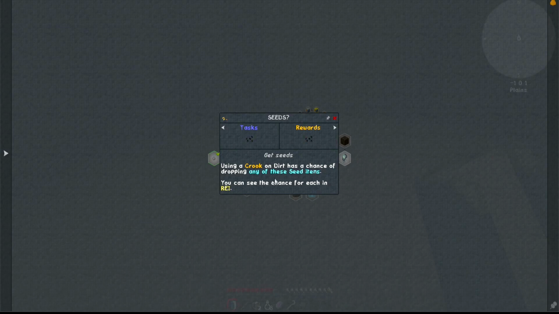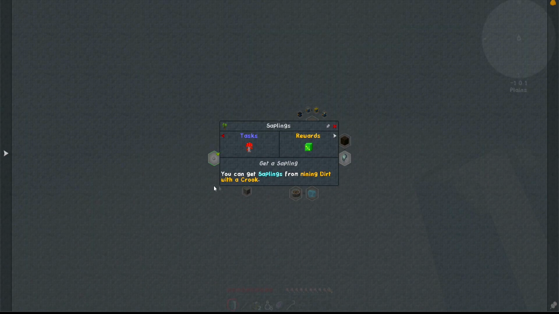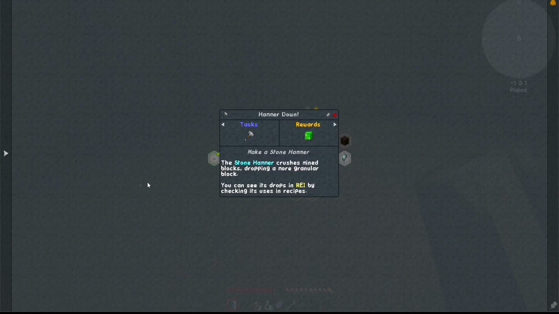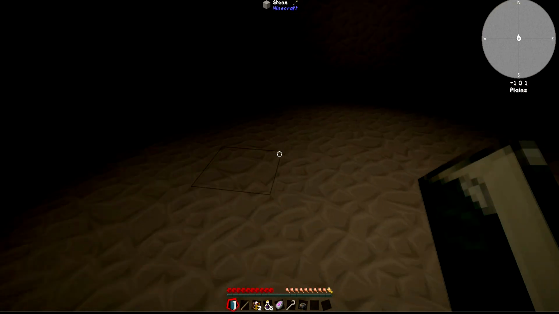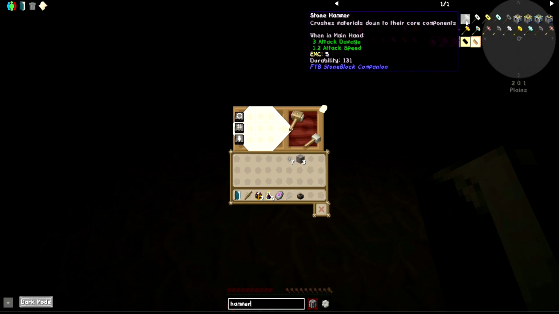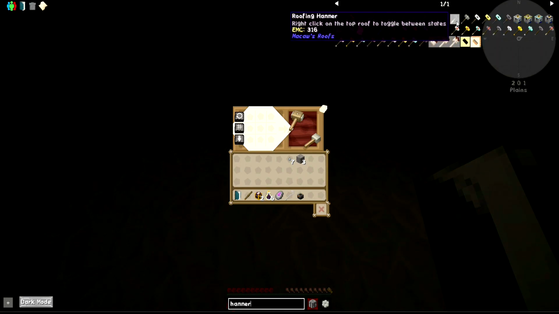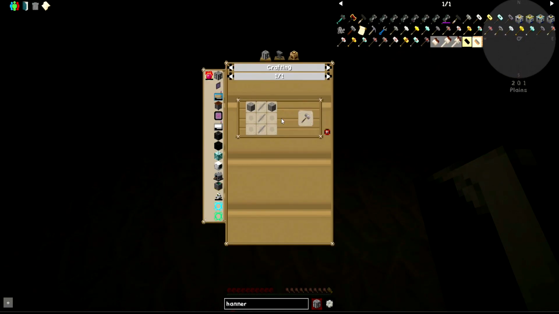Okay. Seeds. Doesn't say using a crook on dirt has a chance of dropping any of these items. Okay. Saplings. You get saplings from mining dirt with a crook. Okay. How do you get dirt? Presumably the hammer is the way to dirt. So if we make the hammer... I don't know which hammer it wants me to make. That I think is the one. So it's there. That is what we're after.